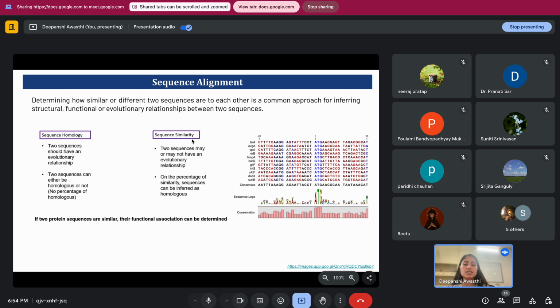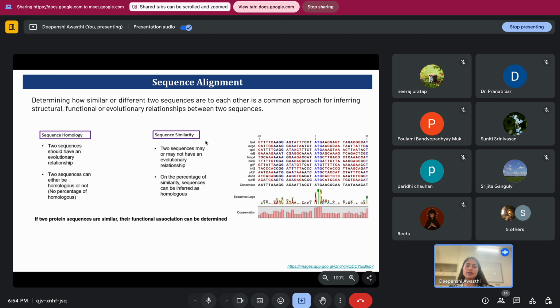But when we talk about sequence similarity, we are comparing the similarity between two sequences, aligning them and checking how similar they are. So sequence similarity will be in a range, which will tell you how much similarity between two sequences is present. If sequence similarity exceeds a certain threshold, then those two sequences could be referred to as homologous sequences. So sequence homology could be derived after comparing the sequence similarity. But if sequence similarity is poor, then we could not refer to them as homologous sequences.